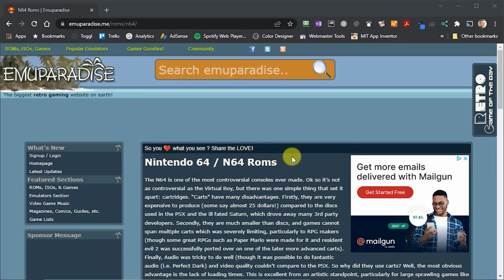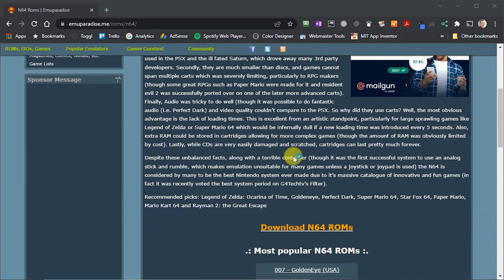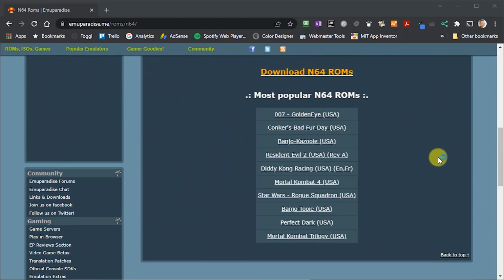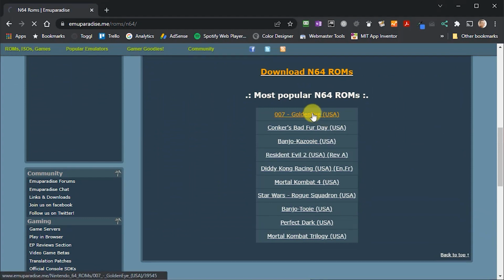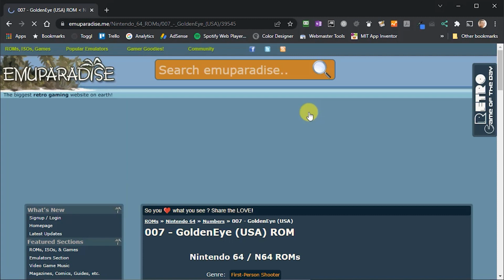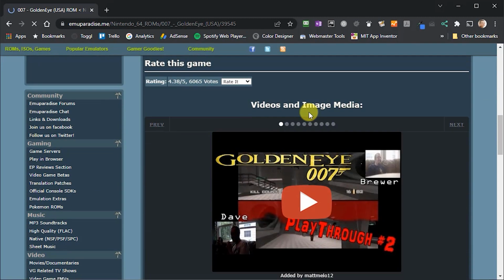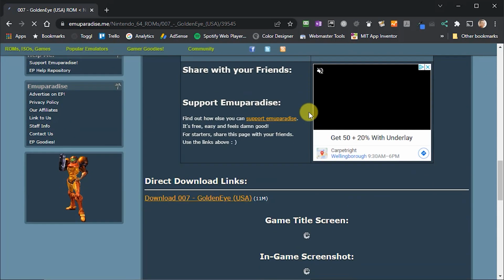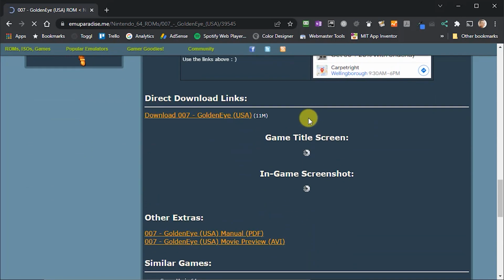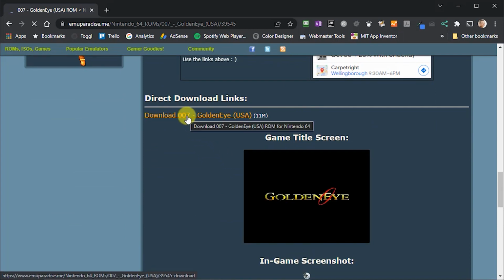The Emuparadise website is a good example of what can be done using this page code manipulation. Now if you're not familiar with what the Emuparadise website is, or at least what it was, one of the best sources of information and game files for retro consoles and computers. Almost every game for every retro system was listed on the site with a download link to a ROM dump, a disk image, or some sort of tape image of that game.